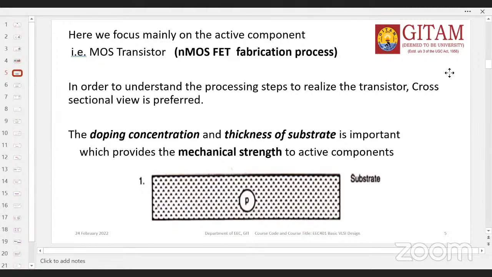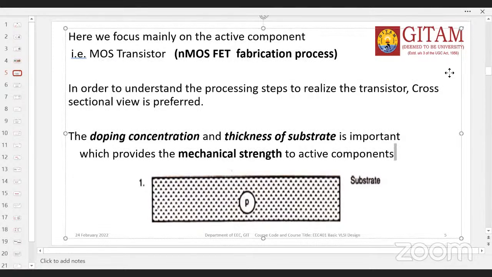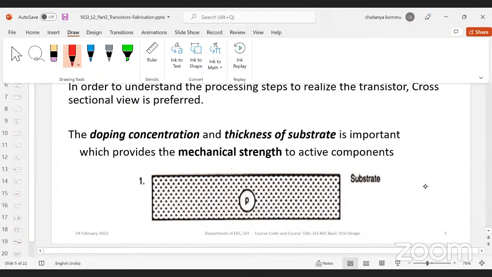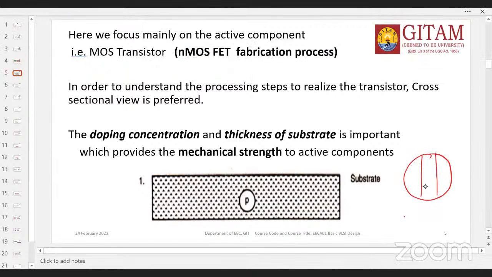Now somehow we have taken the wafer, right? So this is the wafer. I have cut it into different pieces, for example. This is the piece I'm considering, the middle one. If this is the square and you see the front view, if you are performing some kind of operations on the top, we are not able to see that, right?